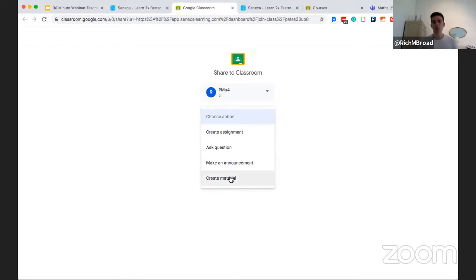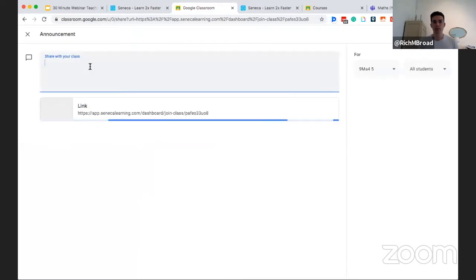Each of those different options looks slightly different to the student, and I'll show you what they look like in a second. But I think the best option for inviting students to your class is to make an announcement, so it's always there and always present, rather than an assignment which will have an end date. If I make an announcement, I can add some text, and this link will generate automatically.